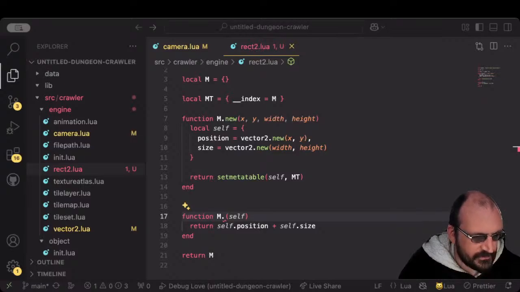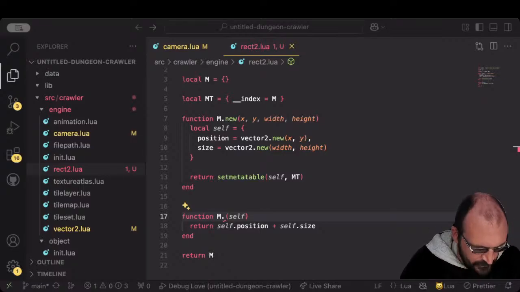If the top left corner of a rectangle is its position, what is the bottom right?